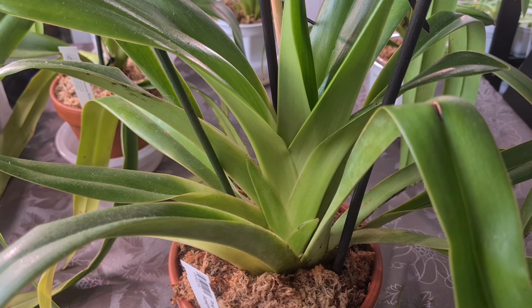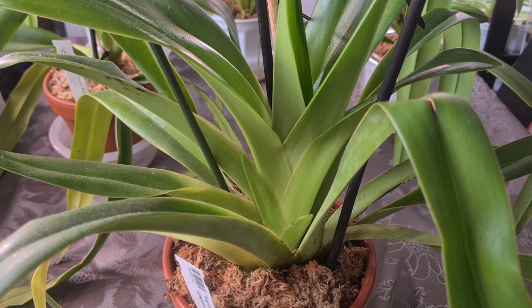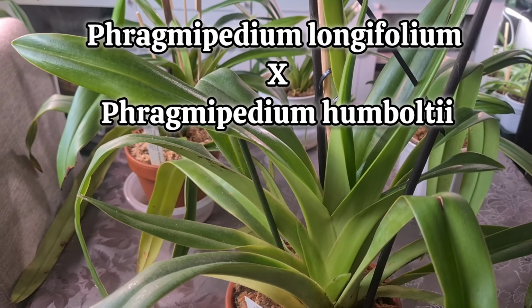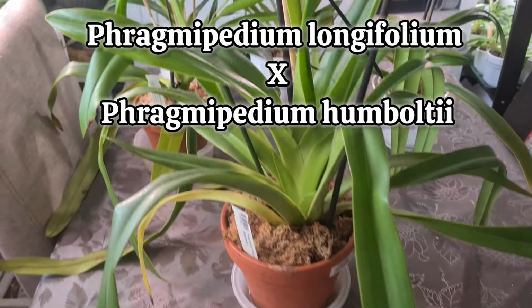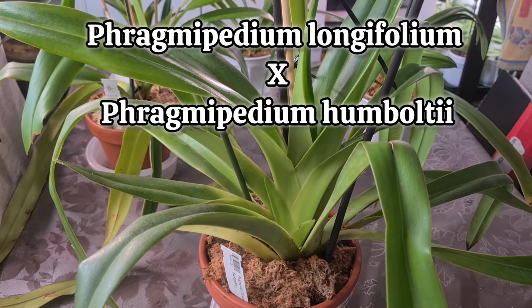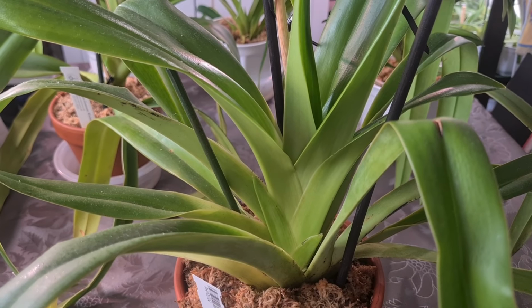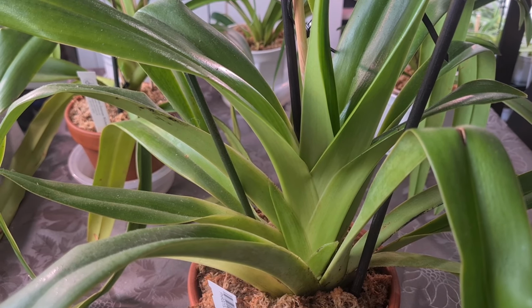This one really, really surprised me in a very positive way, shall I say. Before, I just want to add, it is a cross between, believe it or not, longifolium. Yes. Certainly has got long foliage. And humboldti. I don't know anything about that orchid, but take a look at its beautiful blooms. And please put down a comment if you like them.